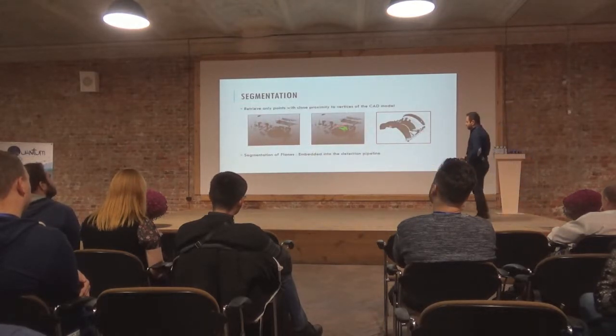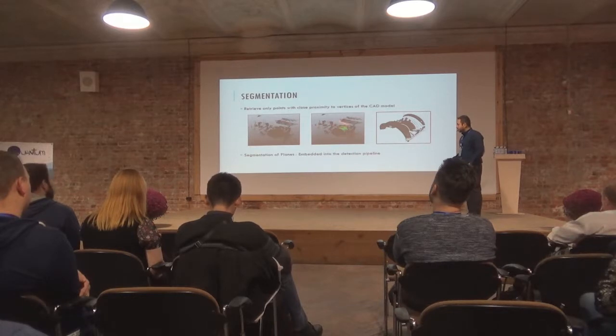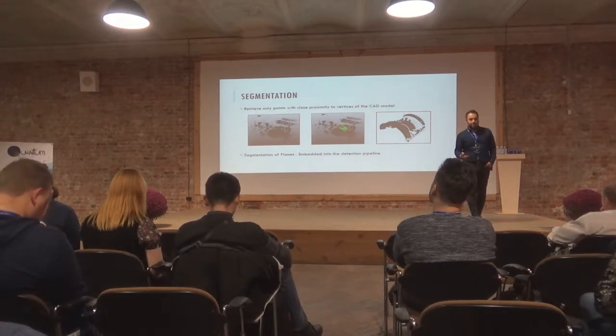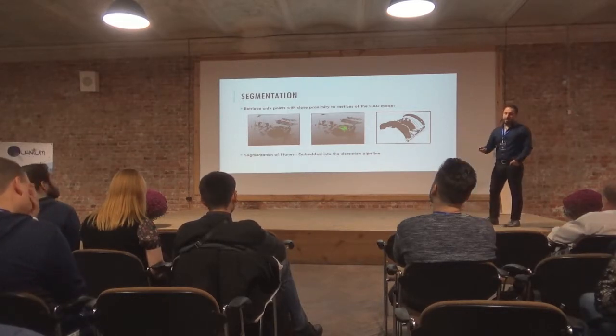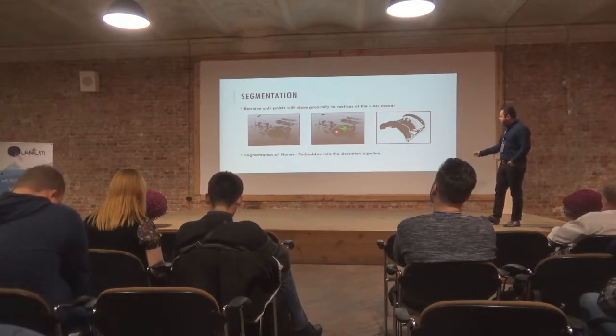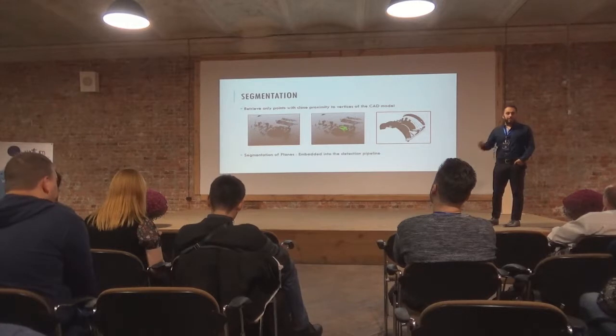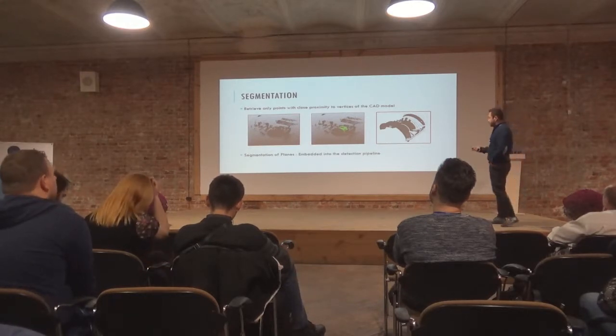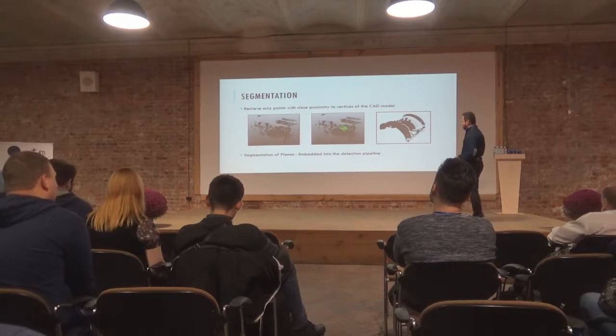And once this is given, so once the CAD alignment to the scene is given, you can always segment the 3D point cloud. So like this, right? You can just take out the points that are on the CAD model from the point cloud. It's just you compute the distance to the CAD model, basically.